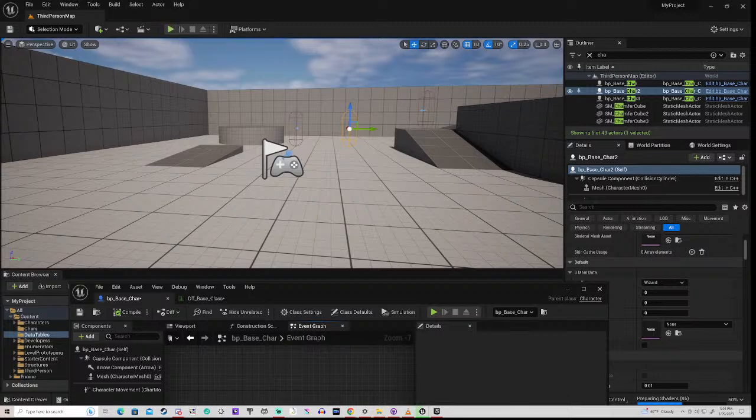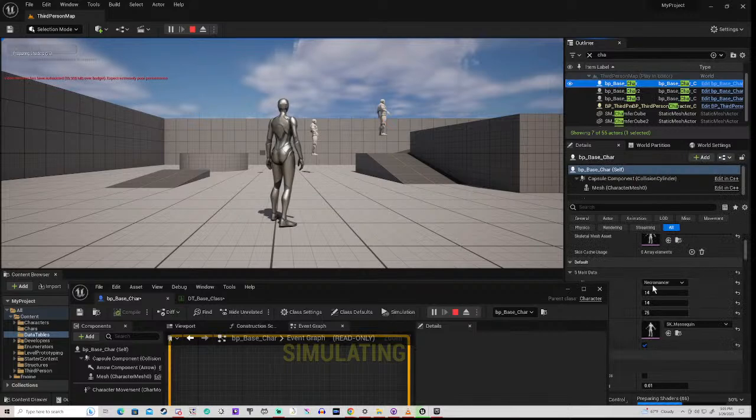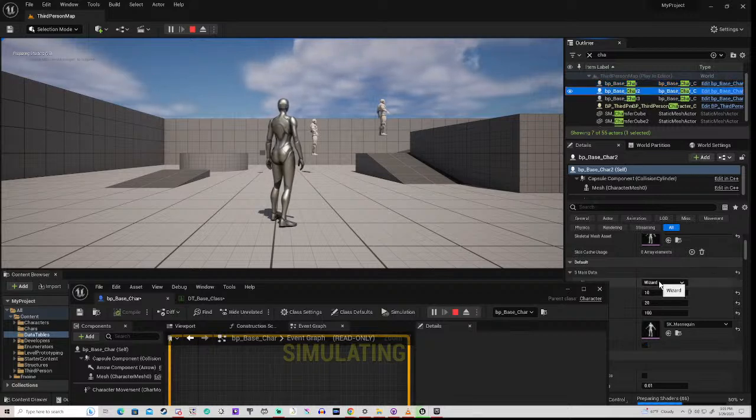Right, so now you'll see that when we run this and stop it a few times, these will change, but this one will always stay the same, right? So character 1, we have the necromancer. Now, if everything works properly, character 2 should be the wizard, which it is.